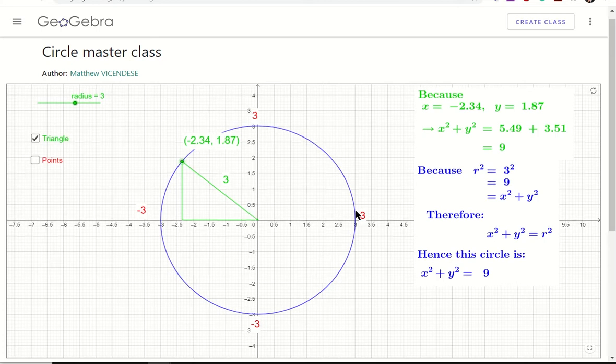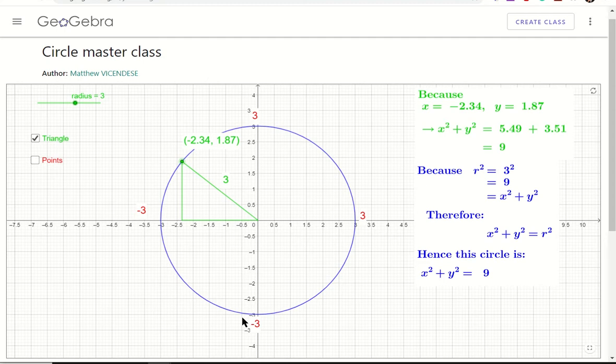So here we've got x equal to 3 and y equal to 0. And of course the x value here is 0 and the y value back there was 0 as well. And while we've got the positive 3, we've also got to have the negative 3 for x and negative 3 for y. So they're 4 easy points to know that it's 3 away from the center.